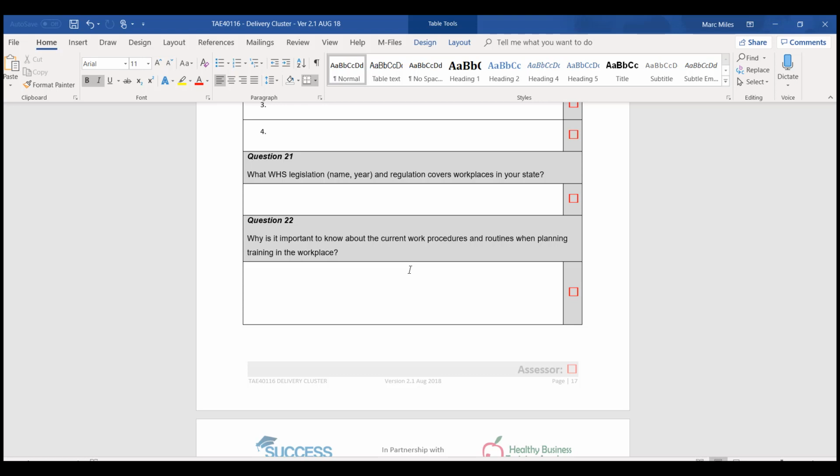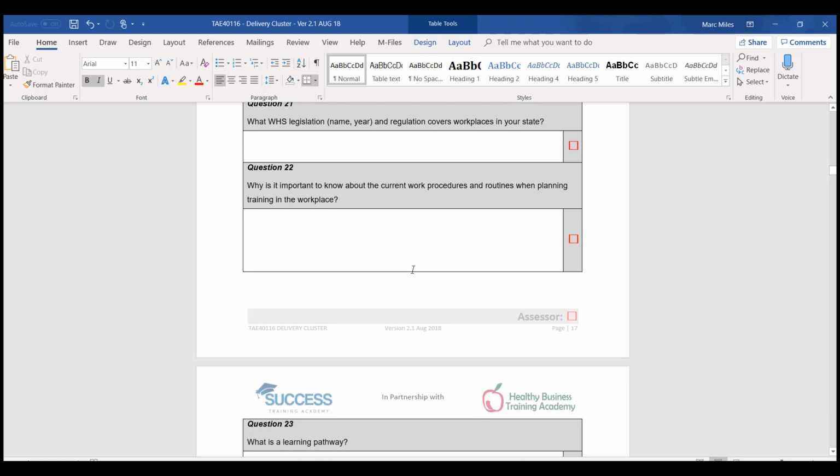Well, I'd say so that you don't cause too many disruptions, so that you are able to get your learners into the training at the appropriate time, so that you can use the equipment when appropriate, so that you are training people on what's actually being used in the current workplace, okay? It's a pretty straightforward question on this one, okay? And you probably want to chuck in some examples on that as well.